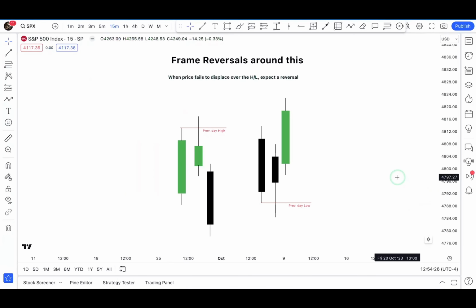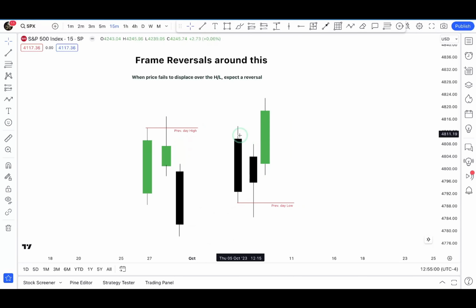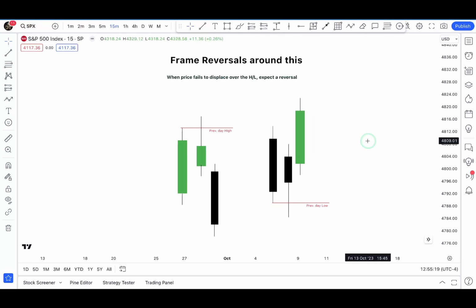By now, you must know how the next day should play out. So in this example, with the bullish example, we have a bullish candle right here, and we mark the previous day high. And if the next day displaces over this previous day high, we expect the next day to be bullish as well. But if price fails to displace over the previous day high, so fails to displace above this red line, we expect the next day to be bearish, to make a reversal. Same here. When price fails to displace lower, below this previous day low, we expect a reversal and to trade higher.